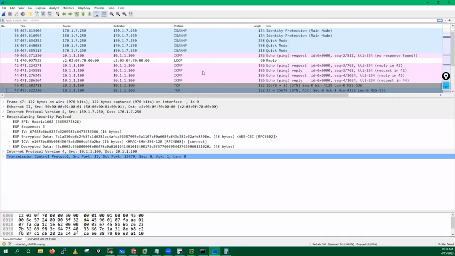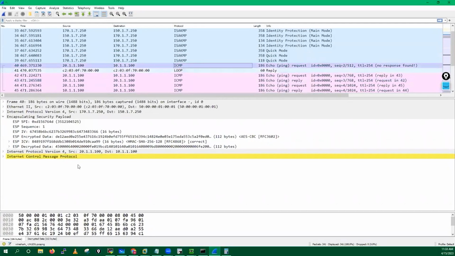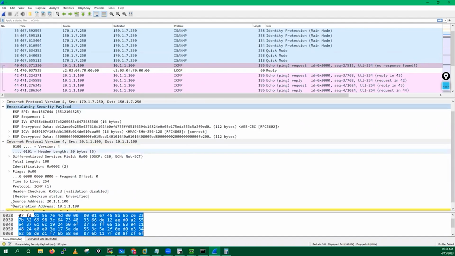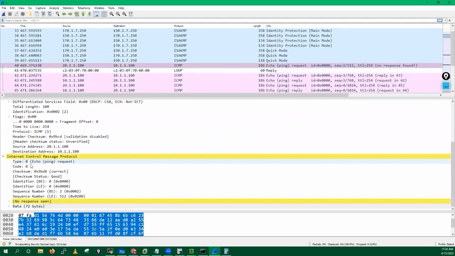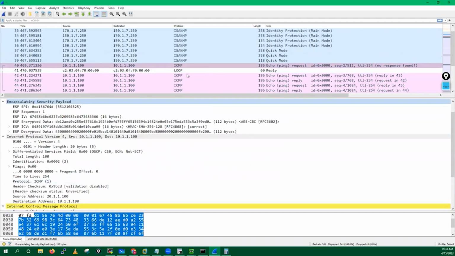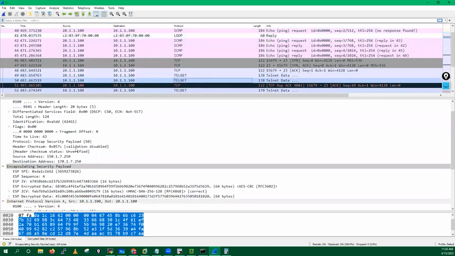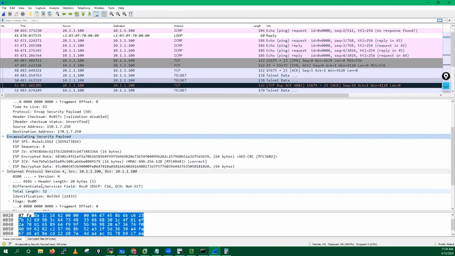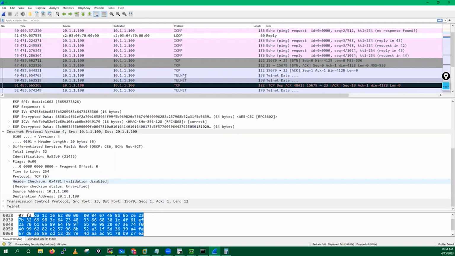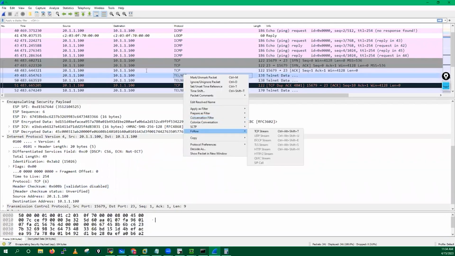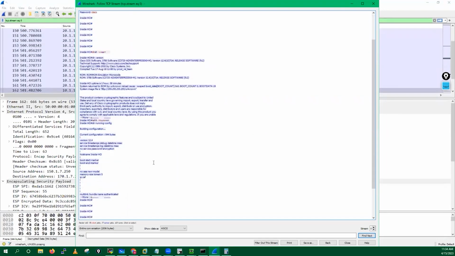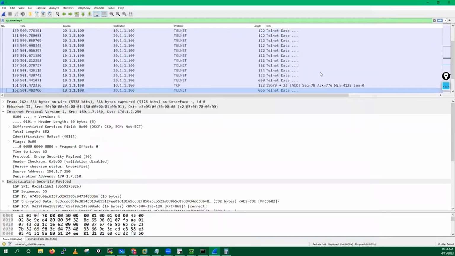Now you can see we have, instead of ESP, this is your ESP payload. Inside this ESP we have the actual IPv4 header, and behind this we have the actual internet protocol header. Then we have some telnet messages, right? All of them are inside the ESP. Because we have decrypted these messages, we are able to see everything. If you follow the TCP stream for telnet, you will get everything. This is the one which I ran initially, right? You can see everything now.